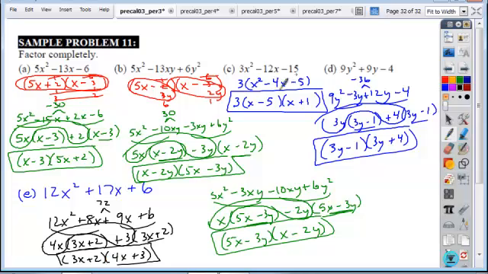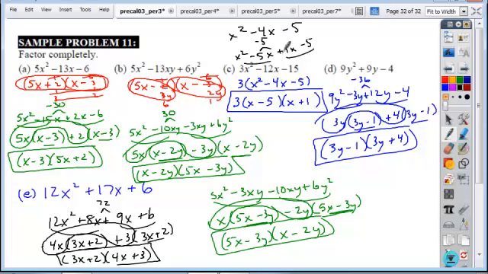So a lot of people take this kind of factor, like x squared minus 4x minus 5. If I ask you to factor that, a lot of students, after I go through this method, will take 1 times negative 5, which is negative 5. What two factors of negative 5 have a sum of negative 4? Negative 5 and positive 1, right? So a lot of people will do this for every problem. Now, are you going to be wrong if you do it this way? No, it's still going to give you the right answer. But is it as easy as just taking what two factors of negative 5 have a sum of negative 4? It's not as easy as that.